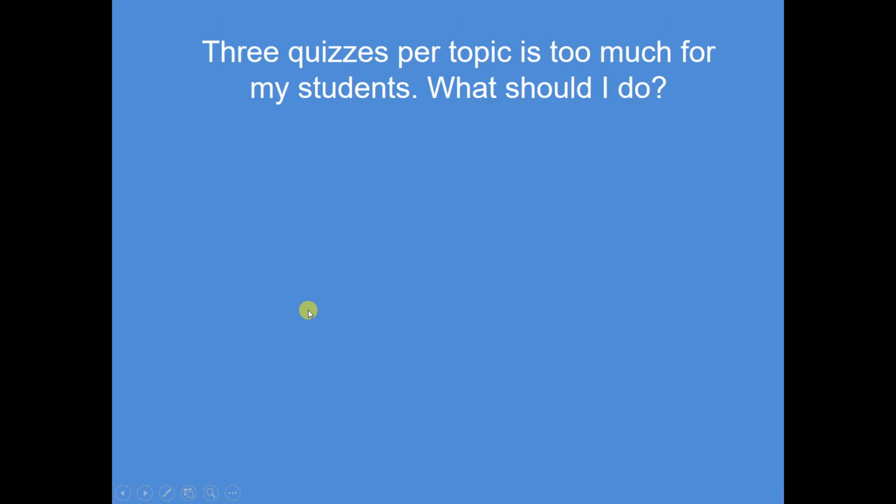Next one: 3 quizzes per topic is too much for my students. What should I do? Now this is understandable, especially if they're not used to doing a lot of homework, or if they've been used to just doing, say, 1 diagnostic quiz a week or every 2 weeks or something like that. Sometimes if they're doing the scheme of work, they may even have to do 3 in a week, which might be a lot. A couple of options.